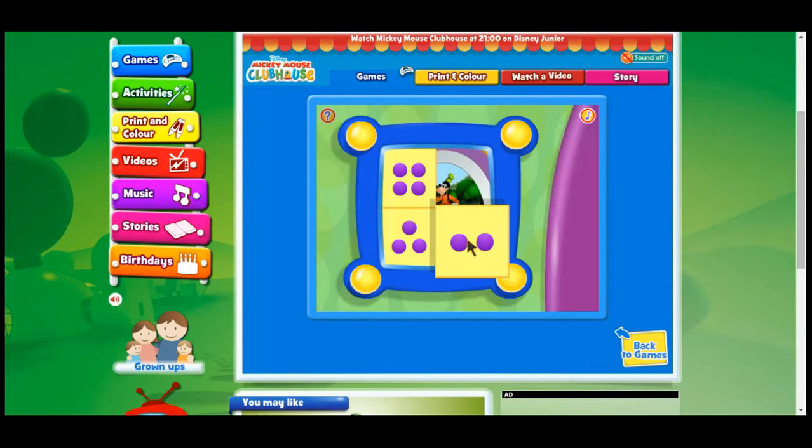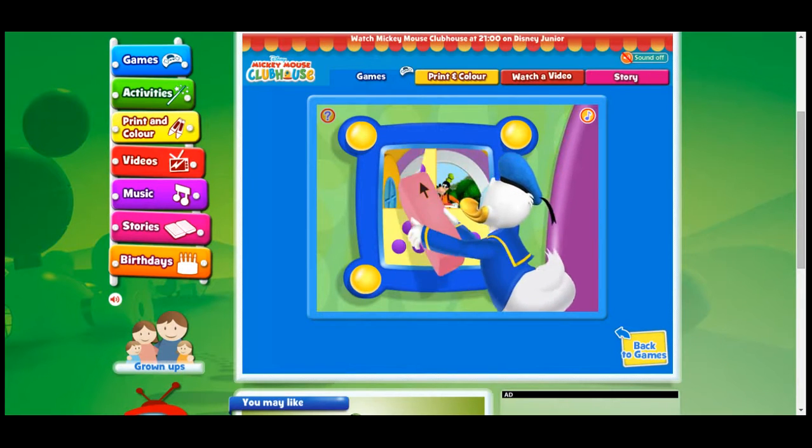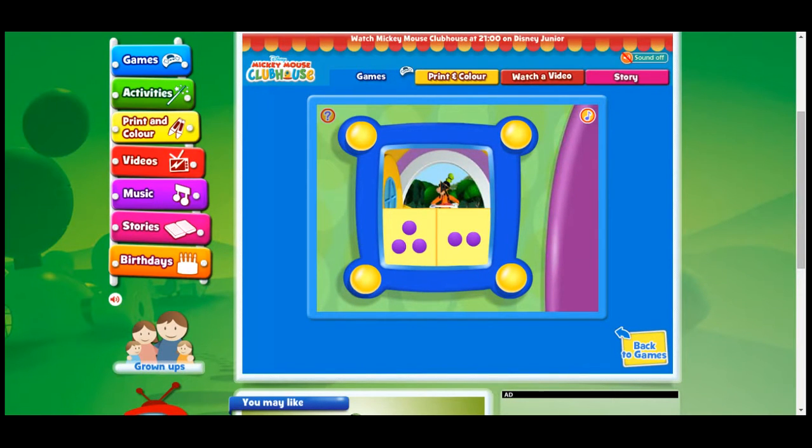Give it another try. Which square? Come on, pal. Count along with me. That square has one, two dots. Go on, pal. Try again. Can you click the square? One, two, three, four dots. That's it. Now click the square that has two dots.